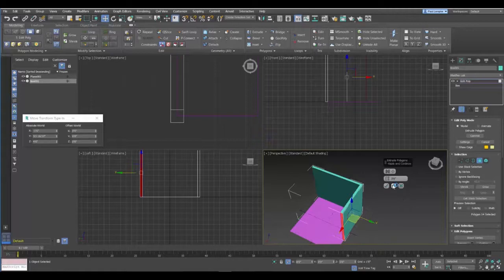Now I went in and extruded again and remembered the 3.5. I'm just going to change that to 3. And if I click plus here, it adds another 3 foot, but I'm going to change that to 3.5 to complete the wall.